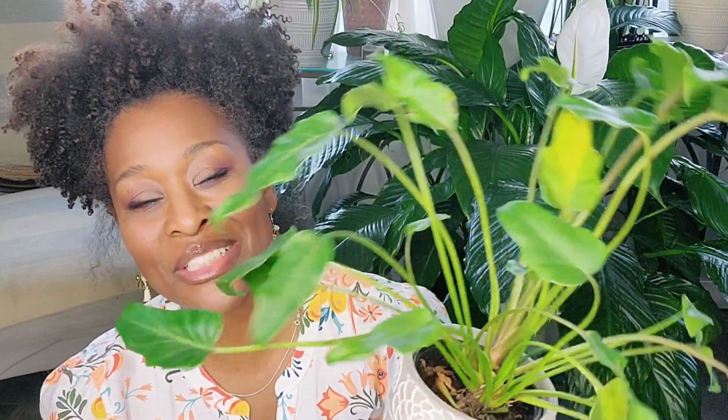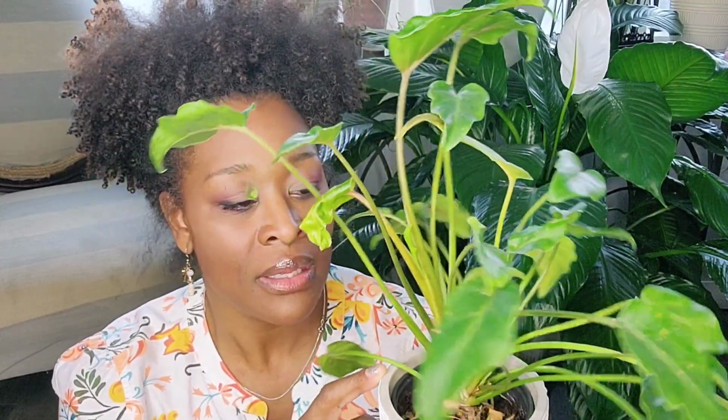This is a Xanadu, a Philodendron Xanadu, and she was overwatered, so she still has some spots and, you know, just different issues with her, but again, she'll be fine. I'm definitely going to put her outside. She doesn't like too much light. I know the Xanadus don't like too much light. And I think she may be buried just a little bit too deep.